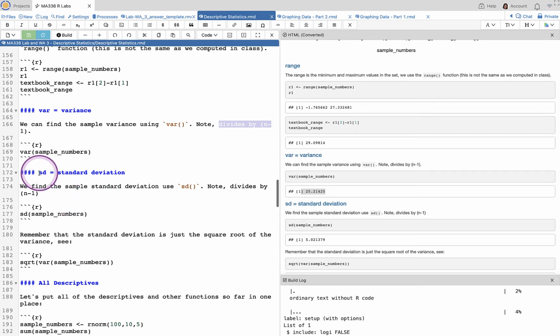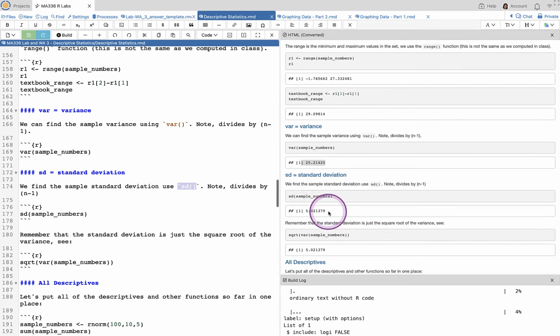We also have now the standard deviation, which is the function sd in R. And again, this is for the sample standard deviation, so it corresponds to a division by n minus 1. We are also computing the standard deviation of the same distribution, so the result is 5.021379.